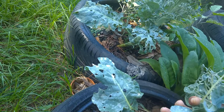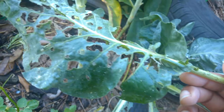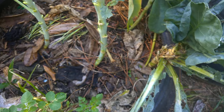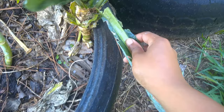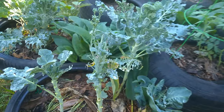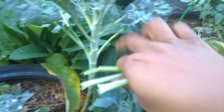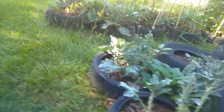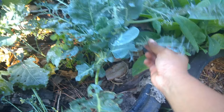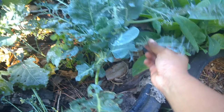I think this one is also going to make it. I see that aphids — the green ones — a lot of these leaves that I left, they didn't do nothing but collect aphids. The leaves themselves are compromised anyway. But I'm taking all that off. All the new stuff I spray again because it rained. A lot of times aphids will be attracted to compromised leaves. They'll be attracted to other stuff too, but they really like the compromised stuff. I'm going to show y'all what I'm going to do with these leaves because they're not going to go to waste.